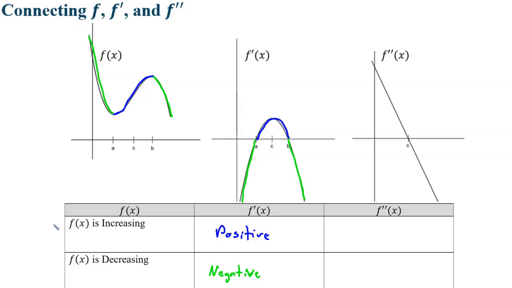All right, so something we've been looking at for a few chapters now. When a function is increasing, that's when its derivative is positive. When it's decreasing, its derivative is negative. Now, as far as what's happening with my second derivative, these two spaces on our table, I'm going to leave blank. There's not going to be something specific that a second derivative is doing when f is increasing or decreasing. Notice here we've got both positive and negative values over both those intervals. So that'll be something we leave blank here.